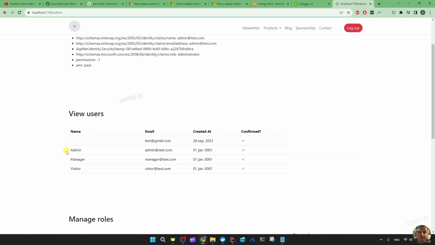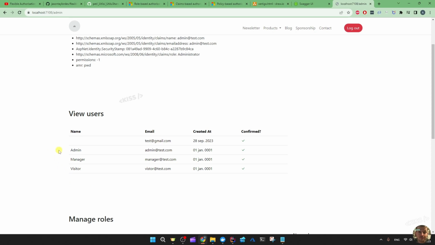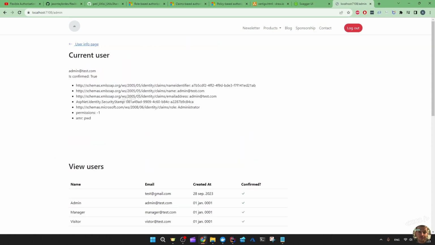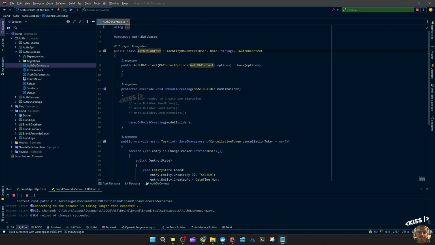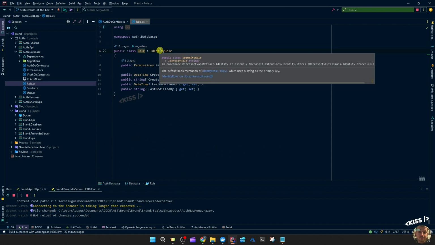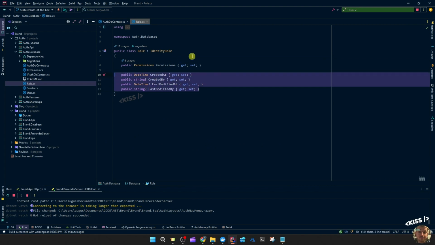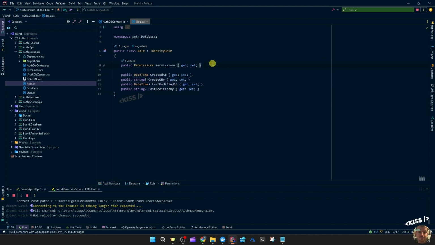I had to seed those users and those roles into the database, so let's take a look at that first. In the previous video, roles were already supported in identity, but I made another custom role entity which inherits from identity role, so the standard one, and I added a few fields to know more about the creation of it, and then this permissions.